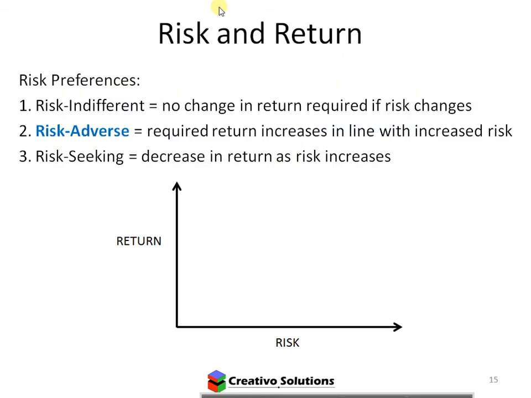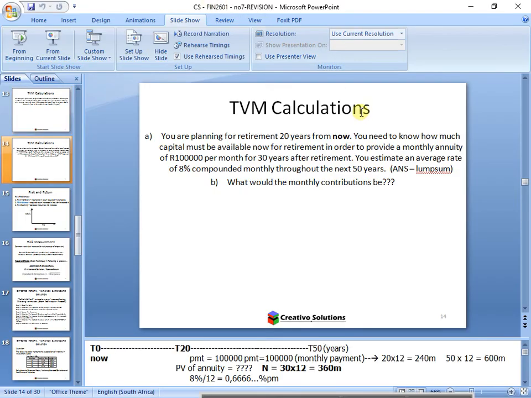Okay, what did you get as the first answer? I'm not sure how to do it. Alright, so in terms of capital, how much do I need? That's now, that's 20 years, that's 50 years. The payment that I need each month is 100,000. How long is that going to last for? 30 years. So what's the present value of the annuity? How much are you going to need 20 years from today? That's the first step. Once you've got that amount, then you bring it back to time 0. How much capital do I need today? Do you agree? Can you guys work out that?